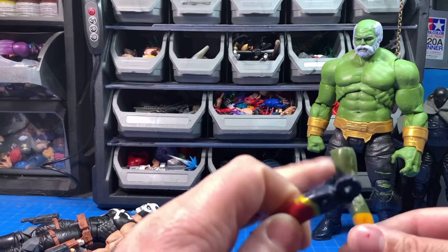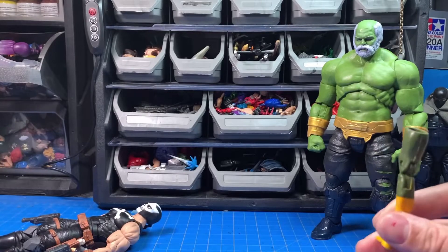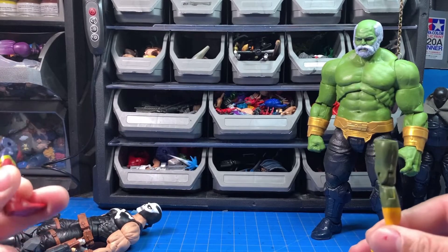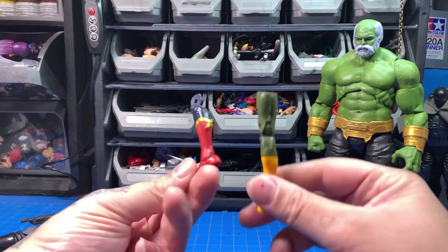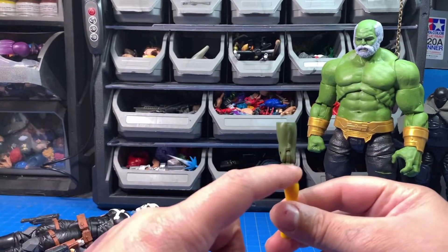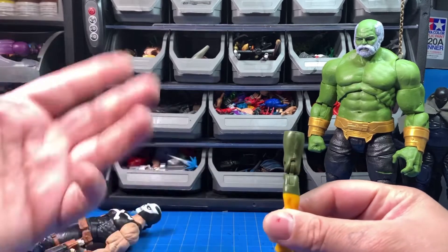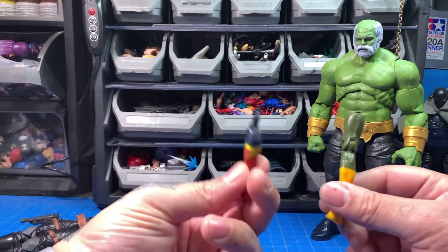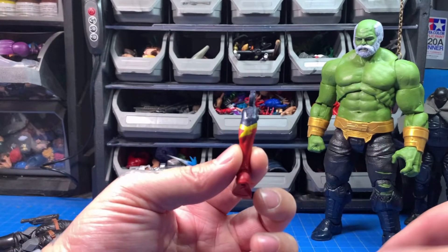Say you wanted to paint this leg black — that's how I would do it. Say you want to make whatever character, whether it's an original character, Marvel, DC, whatever. Personally, I would not paint this joint because it's green and I wouldn't want green to show if it rubbed. So I would go dark blue or black if I had another black joint. Please keep in mind I am not a professional — this is just what I do. There are better ways to do it.